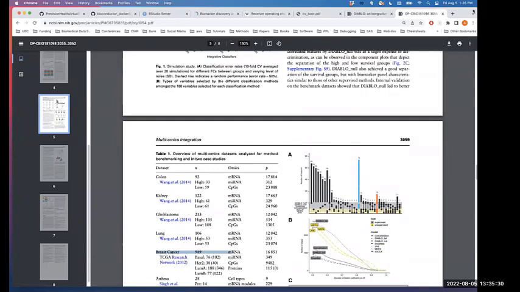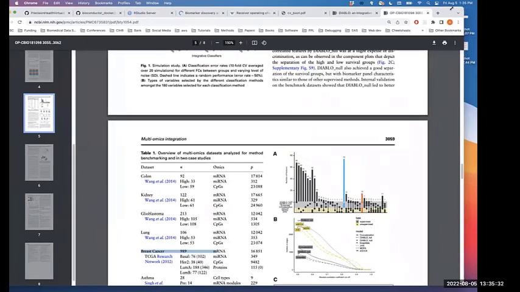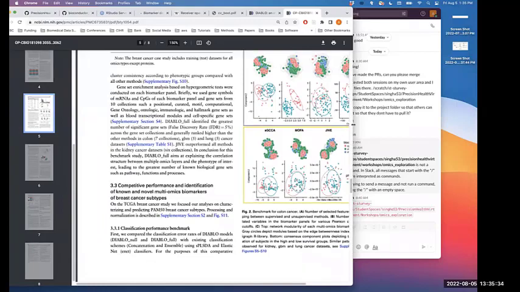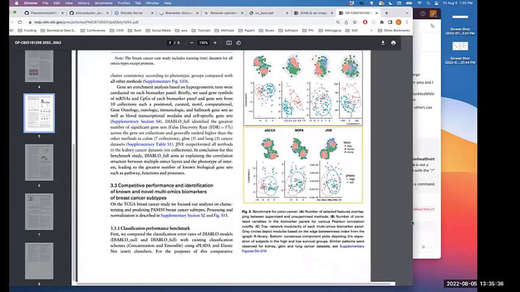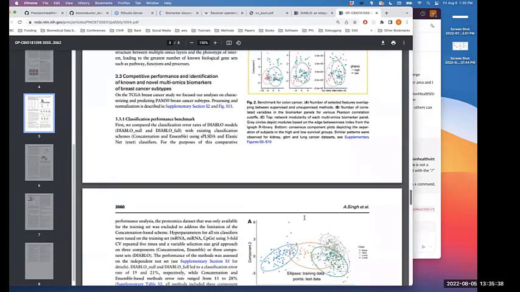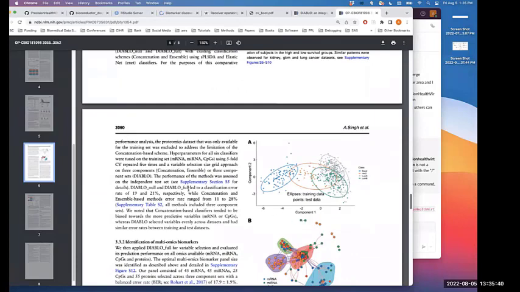But I should have listed the error rate somewhere. And we have time, that's why I've slowed down a little bit. So you can see here the classification error rate is between 11 to 28%, or 19 to 21%.